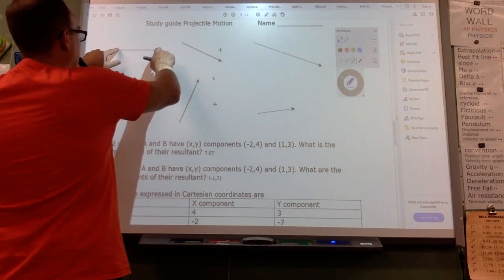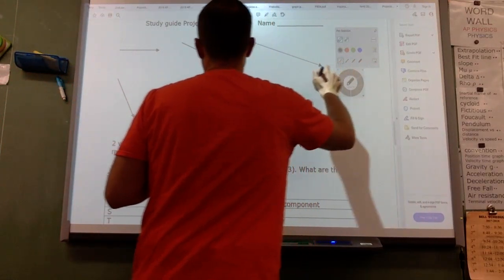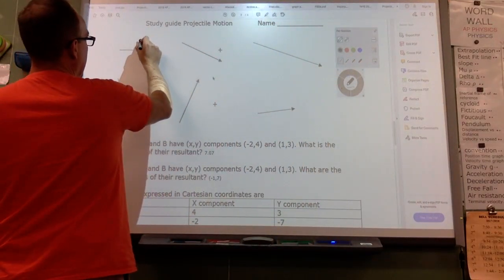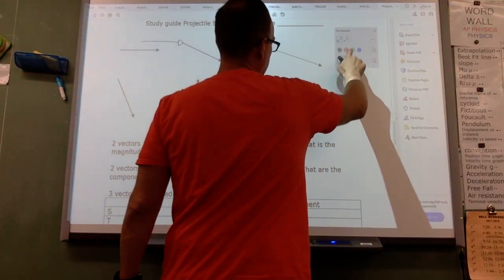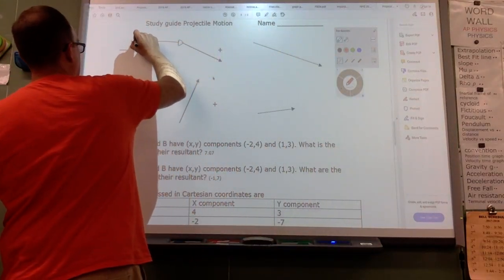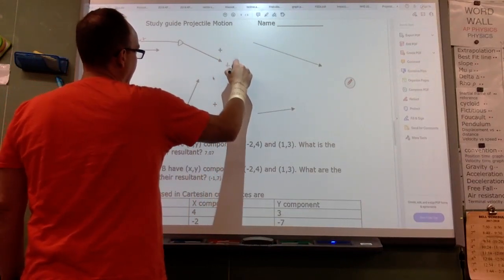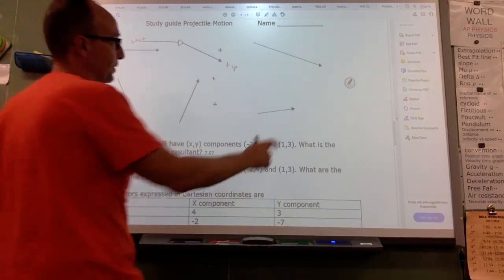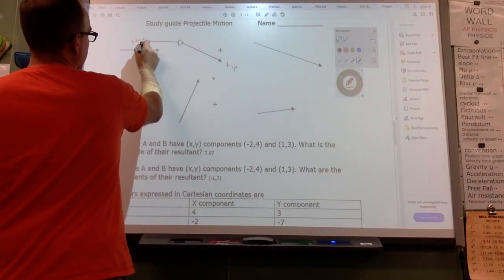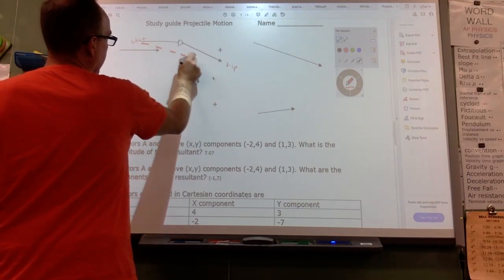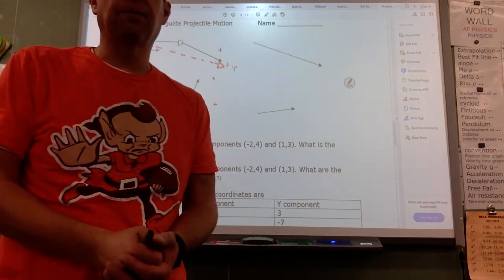So I'm going to take this one and I'm going to put it to the end of that one. And why don't I change this to be black so it looks more like that arrow? So it's pointing to the side. It's about that long. Now that I did, my resultant is going to start at the tail of the first one and end at the head or the tip of the last one. And usually this one is thicker or it is a dashed line, so we know that it's the resultant. So this one does what both of those do. It takes the place of it.